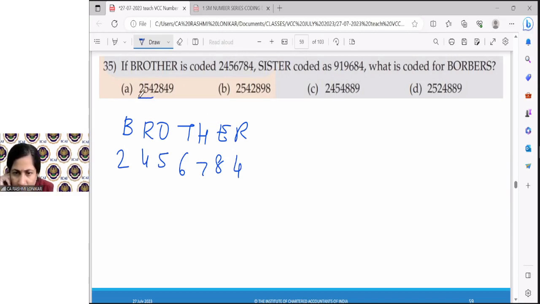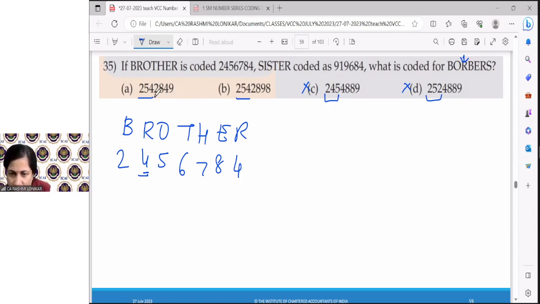See, in the options also you can see 254, 254. And then here it is 245, 252. So what is happening for the third, you have to be careful. Third is BR. R stands for R. The number is 4. So do I have 4 here? So this is incorrect. Do I have 4 here? No, this is also incorrect. So what is happening? Only 2 options are remaining. Okay, from where I have to find the answer.